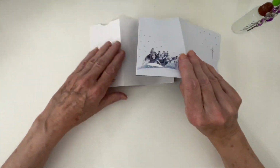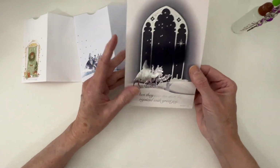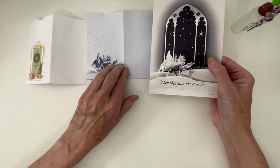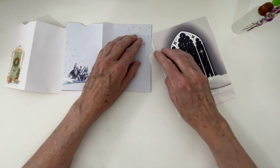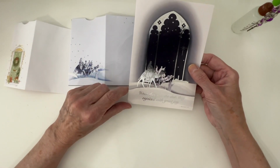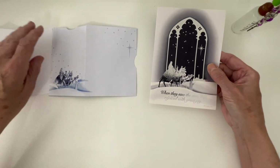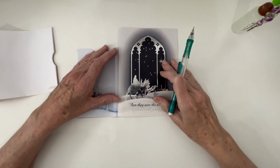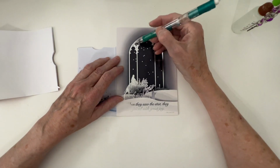Okay, so now what we'll do is take these cards and cut them down to where they will be part of our larger journaling card. So let's see. When they saw the star, they rejoiced with great joy. What I'm going to do is take a pencil and mark this off where it needs to.